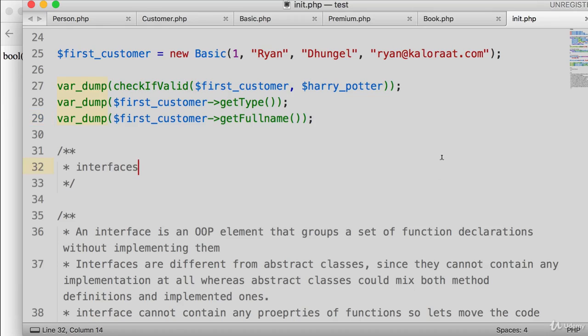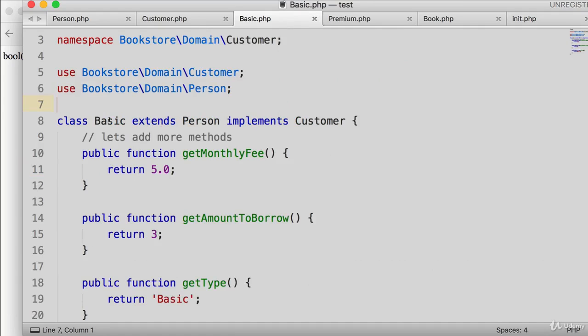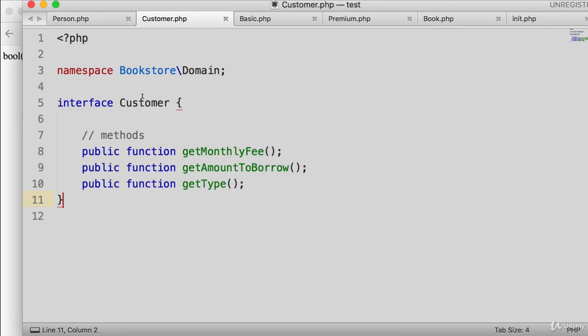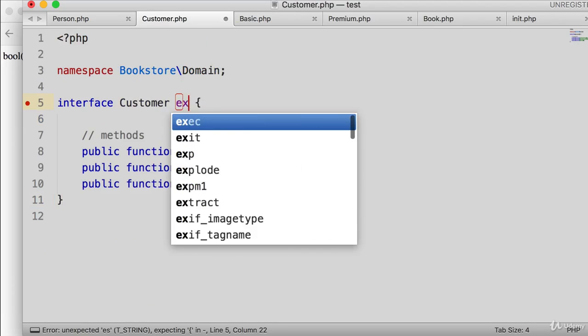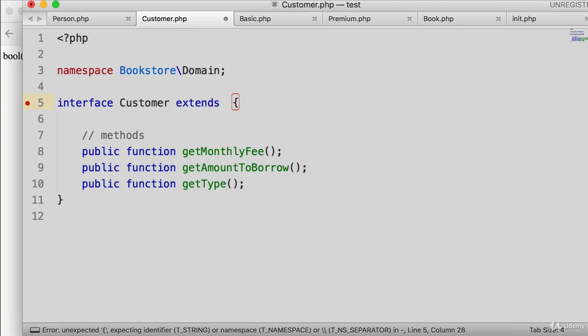Now another important concept here. We saw before that one class can extend another class, right? Now with interfaces that also works. One interface can extend another interface. So what we just did is we implemented the interface and at the same time extended the person. But if you go to customer.php, it is the interface. This interface can also extend another interface.